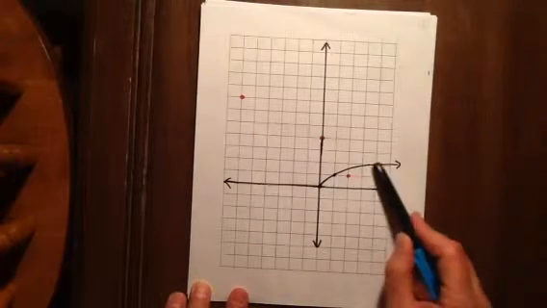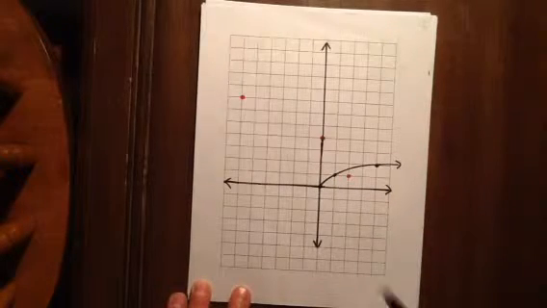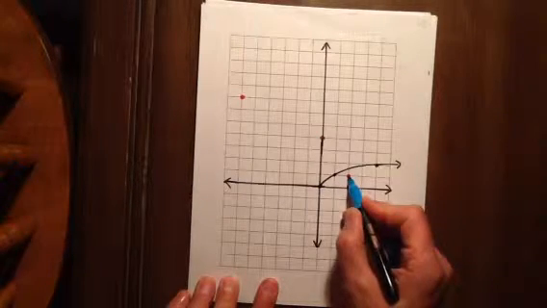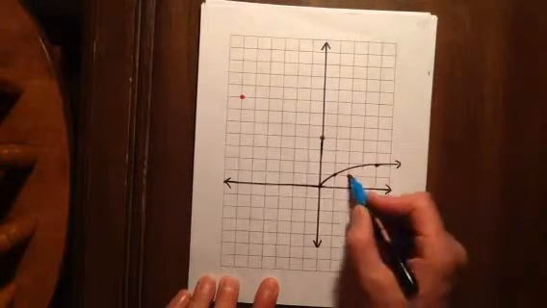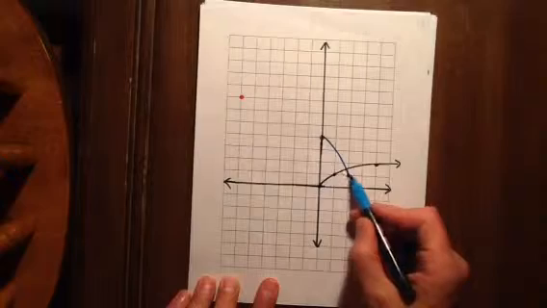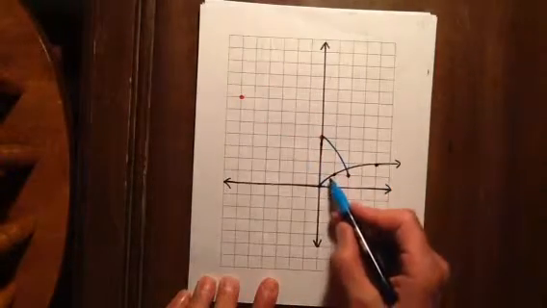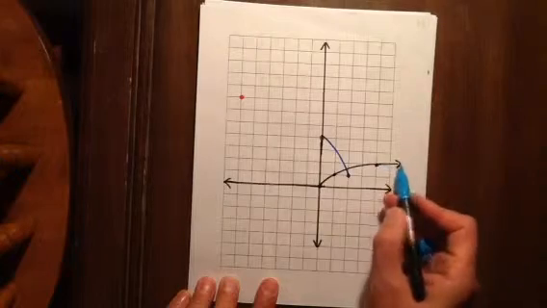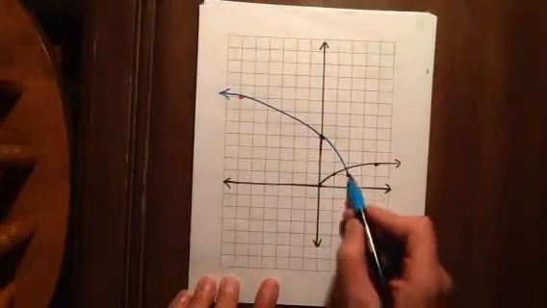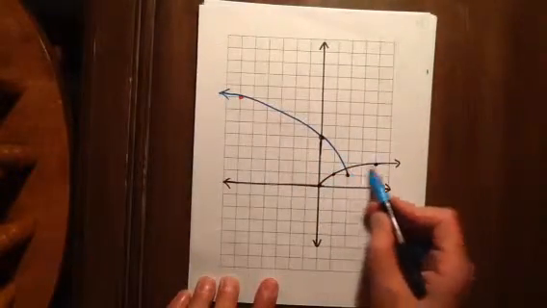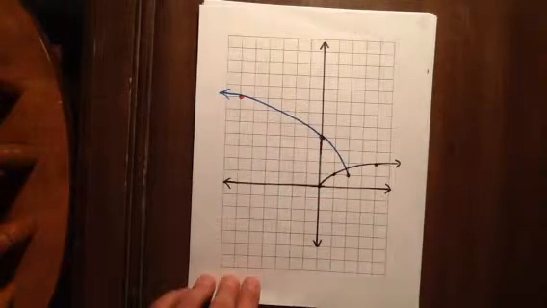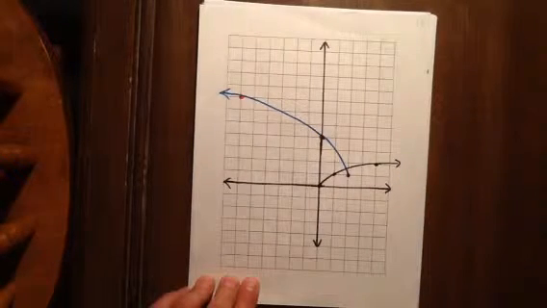Now, it's good to have a recollection of what the parent function looks like. The parent function y equals root x looks like this. But now the point (0, 0) has moved here. And the point (1, 1) has moved here. So we have to try to treat it the same way. Now, the point (4, 2) has moved out here, and our job is to go through the point and continue on infinitely. Okay? So I'm treating these points here the same way I originally treated these points here. And this is the curve that we were asked to sketch, the one in blue. The one in black is irrelevant, we just used it as a guide.